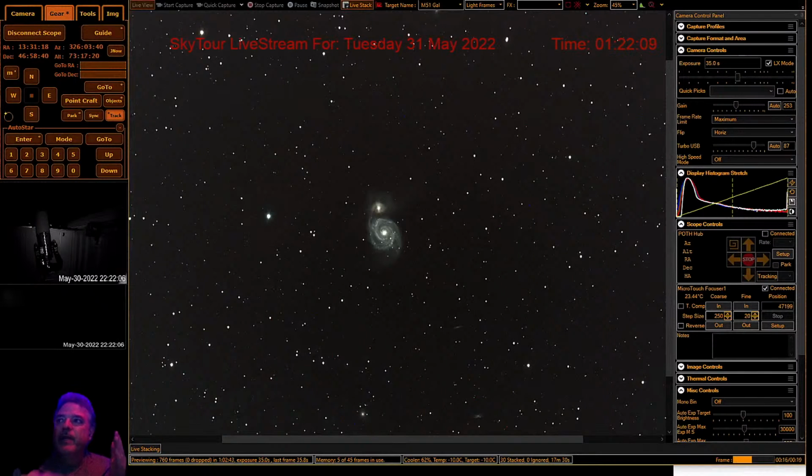This telescope originally came as an f8 system. Okay, that's the number. And we're running it now at f2. So we catch in 20 seconds what other telescopes have to capture in like a half hour. I mean, we literally are running 25 times faster than a regular f8 telescope. And that's really, really cool.